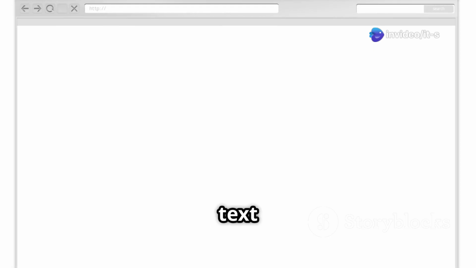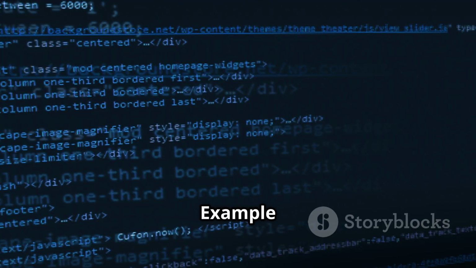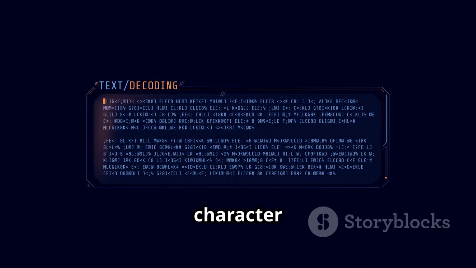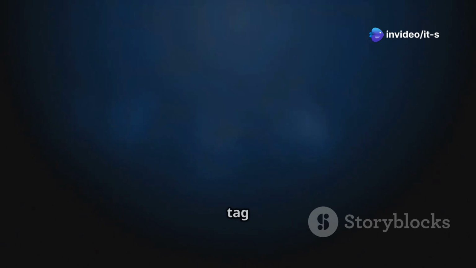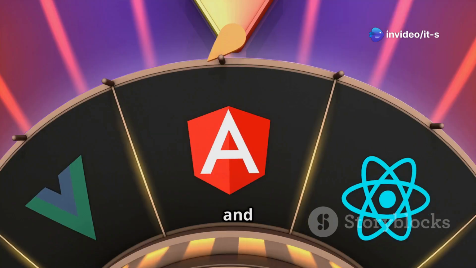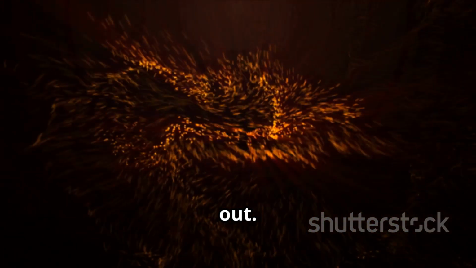The tag sets the text in the browser tab and helps search engines identify your page. Example: the tag sets things like character encoding and page descriptions for search engines. Example, and the tag connects to external style sheets and adds JavaScript. That tells browsers and search engines what your page is about and what resources it needs. Now let's make your content stand out.